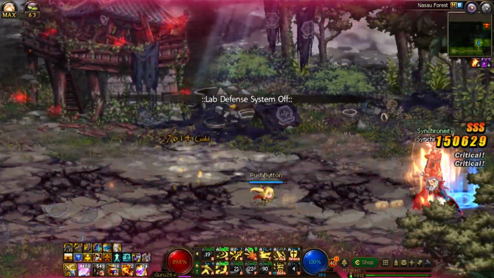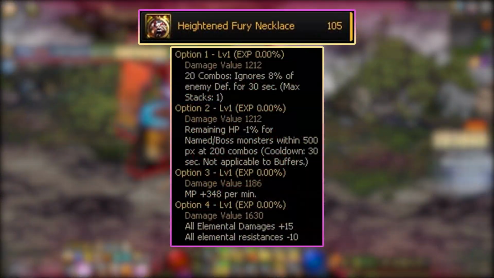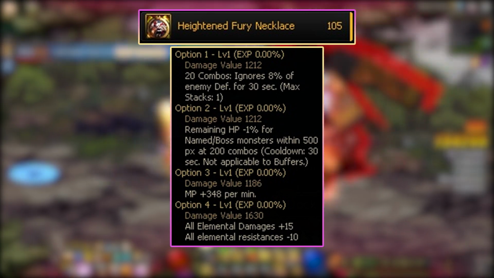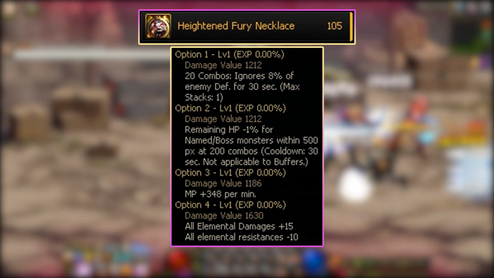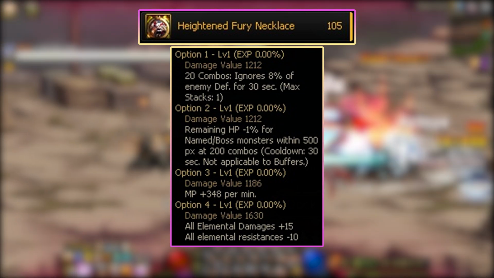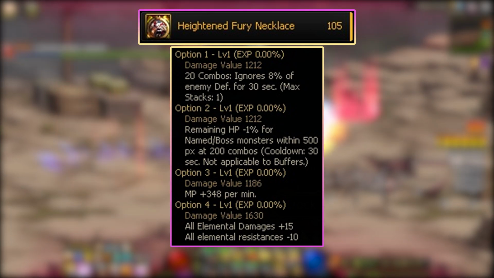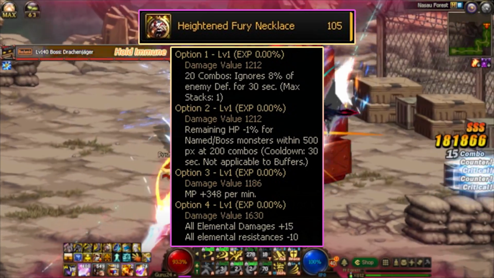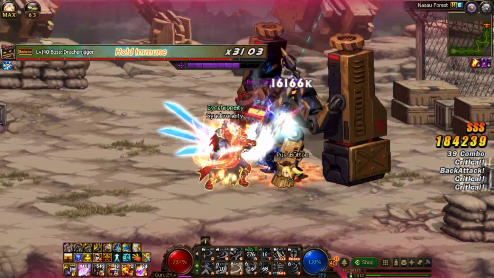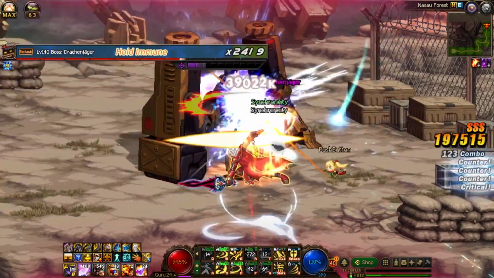Moving on, I would like to first introduce to you one of the most commonly used necklaces in the game, the Heightened Fury. This grants a 30-second buff upon reaching a 20-hit combo that lets you ignore 8% of an enemy's defense. In my tests, this translated to roughly an 8.4% damage increase alone. On top of that, the necklace also provides 15 elemental damage and sports one of the highest base damage values among necklaces. There is a very good reason why it's as popular as it is.